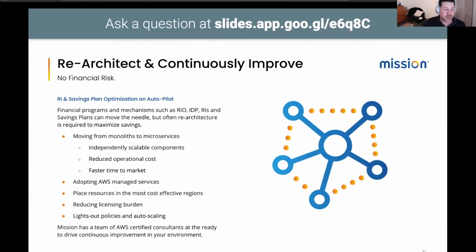Okay, so you'll recall that as part of that journey we talked about before, the life cycle, there was a whole category around continuous improvement and re-architecture and actually working on your workload, right? So the RIs and all of this, they're really purely financial programs. If you want to maximize your savings completely, you might need to re-architect in some spots where it makes sense. So if you think about an RI, a 1-year standard RI on average will save you about 30% over on demand. But if you put in a lights out policy for instances that can be shut down for 8 hours at nights and weekends, you can cut that cost by half, right? So you can get it to 50%.